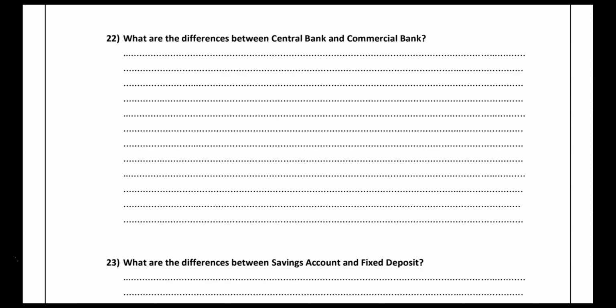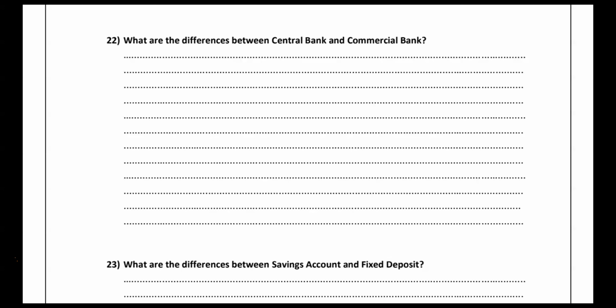Credit creation is one of the most hated parts of mine in economics. I don't like it. But simply, the banks and financial institutions are generating additional money supply in the economy. How? By providing loans and credits, they are creating money. So credit creation is that. Commercial banks are into credit creation. Central bank is into printing notes and coins. Third one is that.